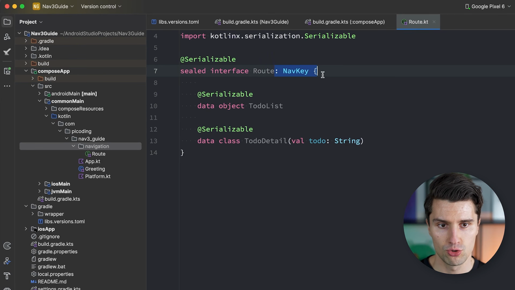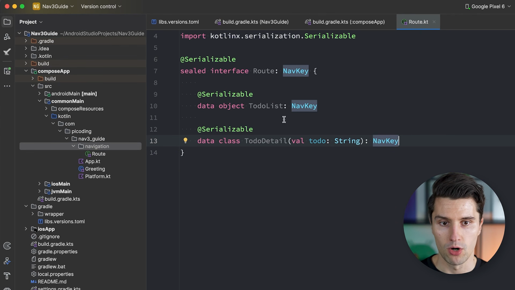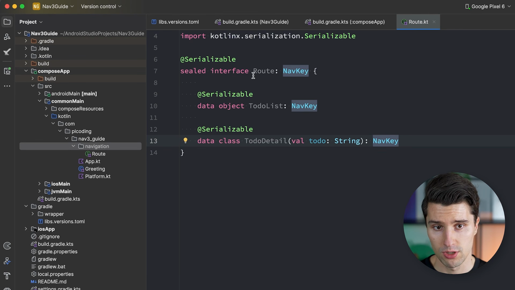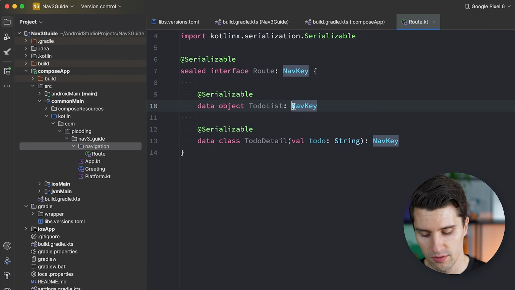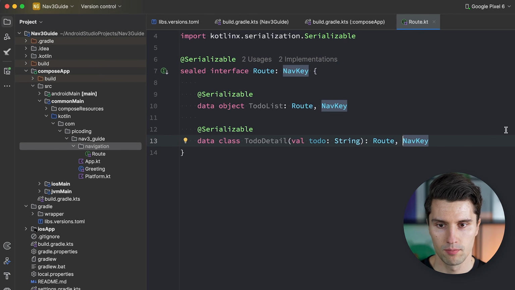So simply make sure you implement this interface for all these different options. That won't require us to actually implement any members of this interface, but just marks these as real routes that we can use in our backstack. Same thing, we should also implement this Route interface to indicate that these are all of our valid routes. But that is then already our definition for what a route is and which routes we can actually visit in our app.